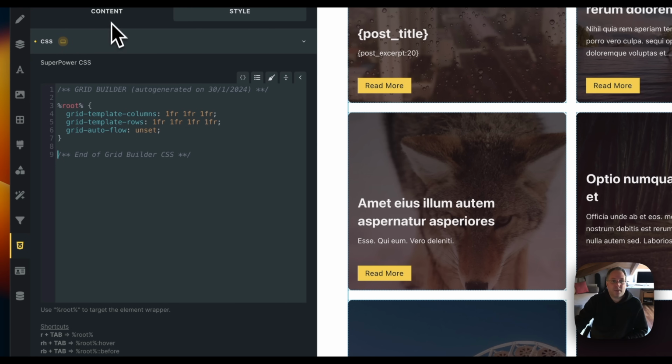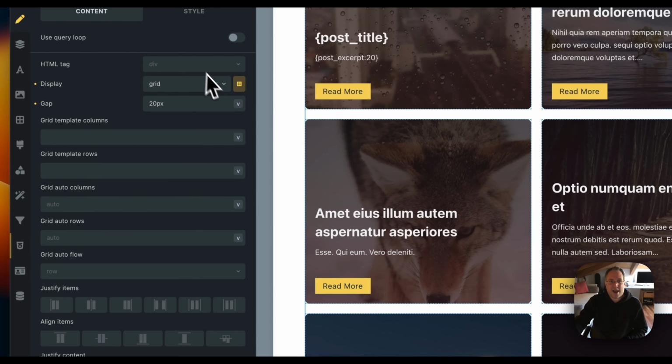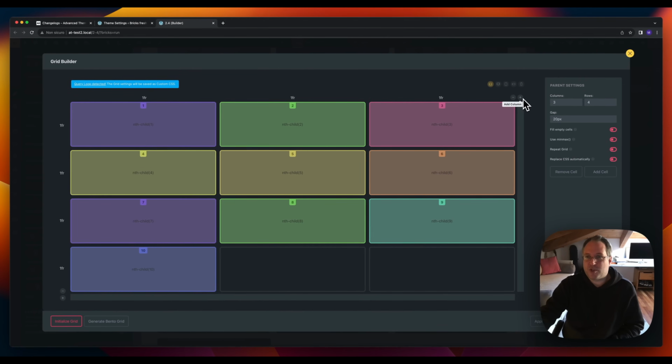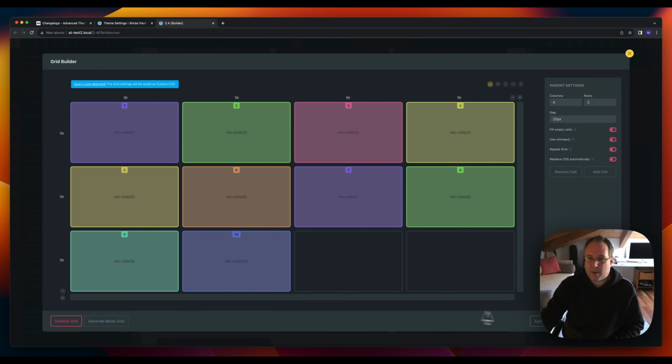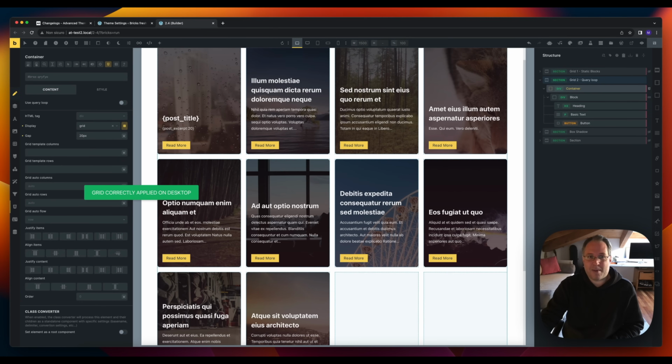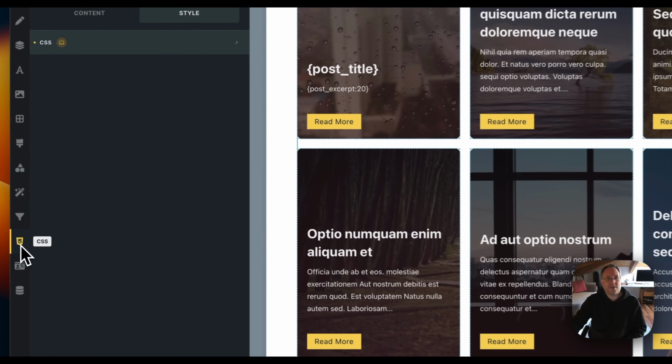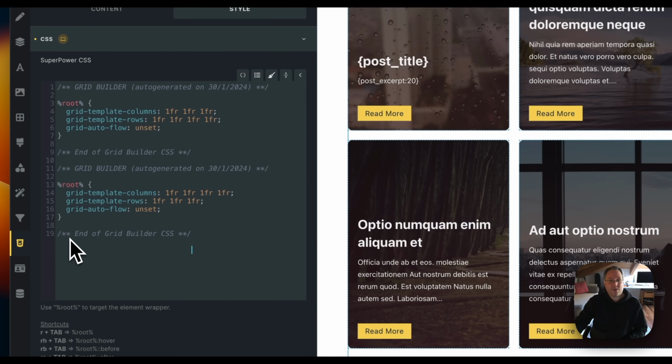Now in version 2, you see that if I reopen my grid builder and I want to change it to 4 columns, for example, and let's remove a row, I'm going to apply again my builder. 4 columns I've applied. I'm going to reopen the CSS, and you see, oh wow, what happens? There are now two different declarations. It works because it is the last one. But I wanted to remove the first one. Okay, how do I do that?